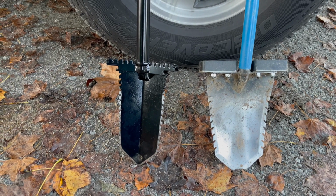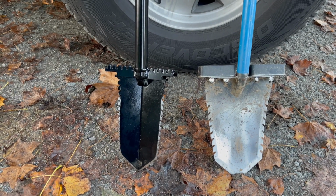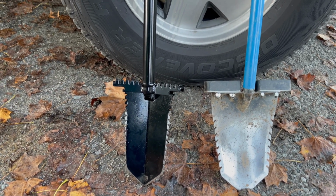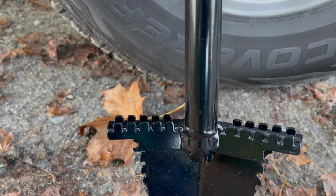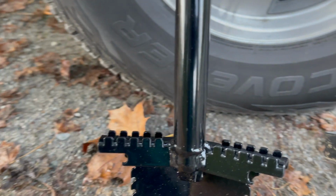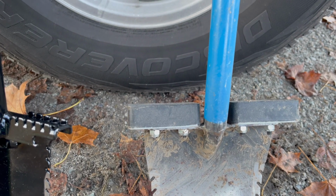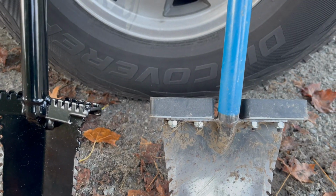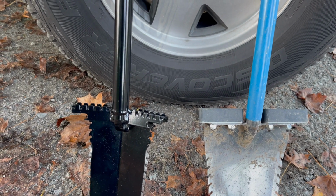It's supposed to be for cutting better plugs, and Brian says he loves the plugs he cuts out of this. Mine I've never used, so we're going to see how it cuts. And like I said, we're going to get to switch. Now check out the foot pedals. On the Anaconda, we've got these knurled bits coming up where they've just folded the shovel over and created these nubs so your feet don't slip off. Brian's got the add-on of the little rubber nubs, which extends the width of the shovel foot pad so you don't slide off. So two different solutions to a similar problem when you get sloppy, wet, muddy boots.